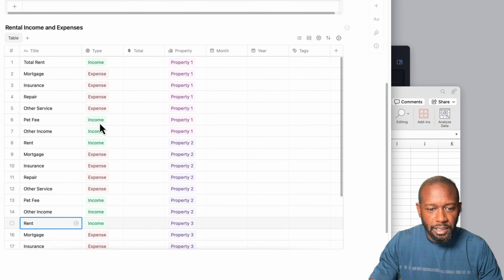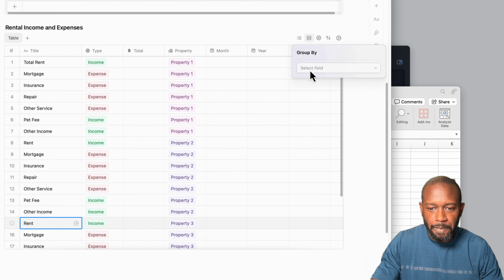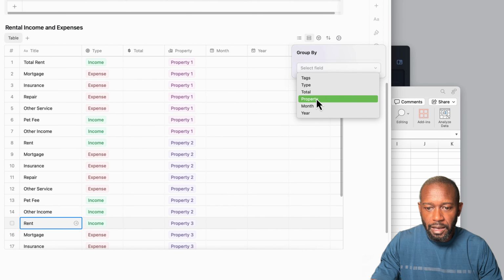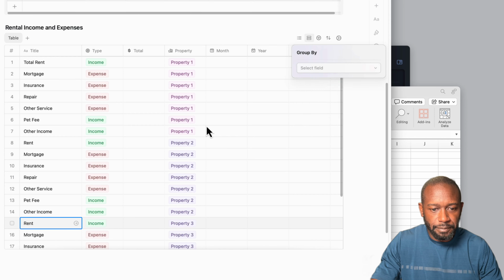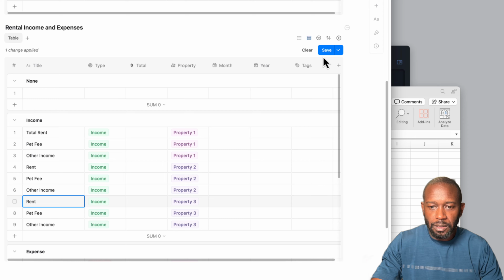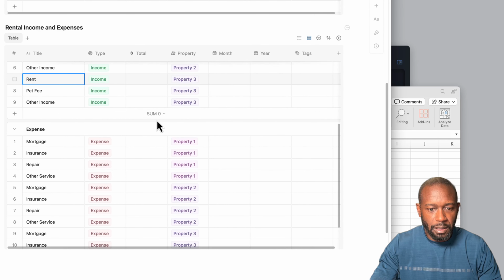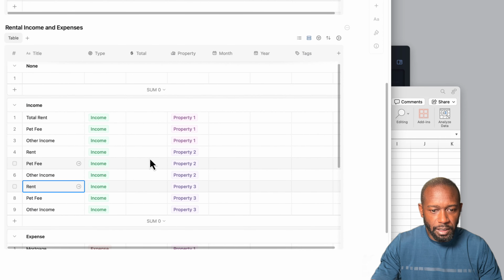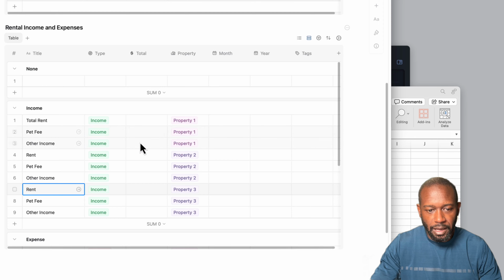Now with the income and expenses set up, I could come in here and do a group by, and I can group by the type, and then I can show, say, for this month, I want to see all the income for all the properties that I have out there.